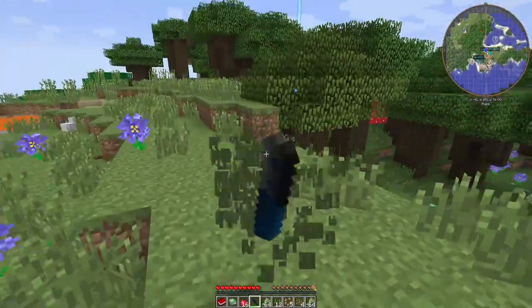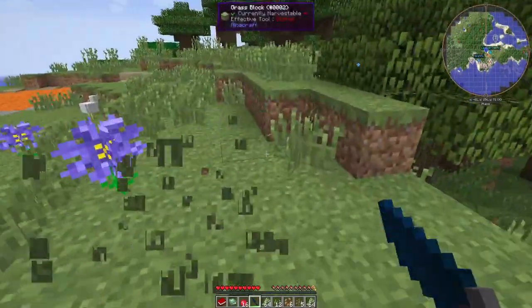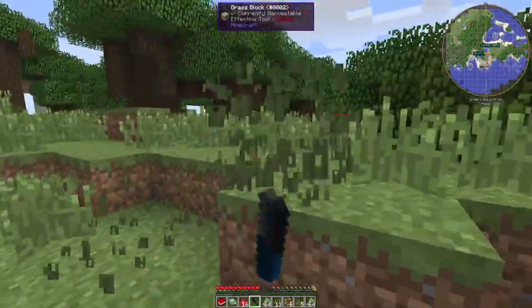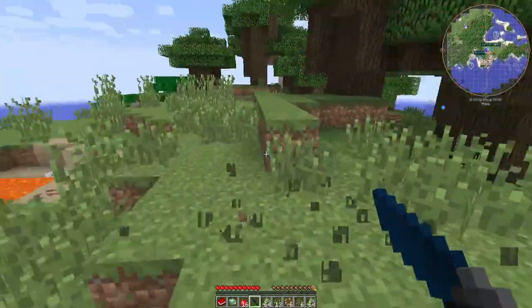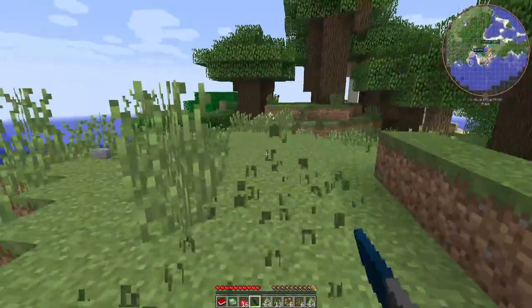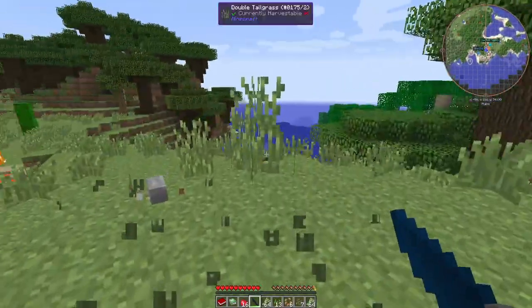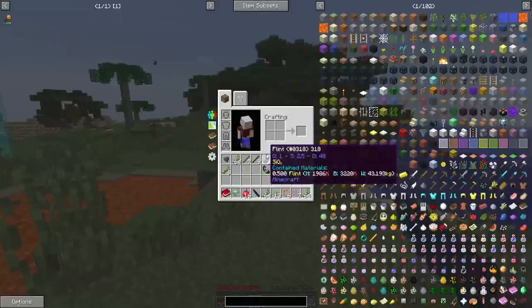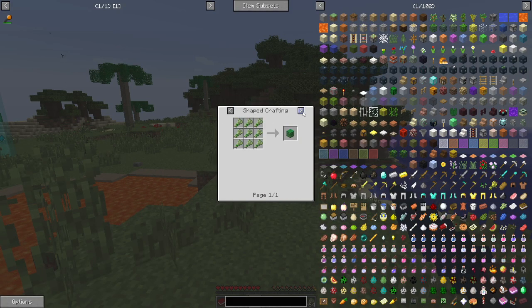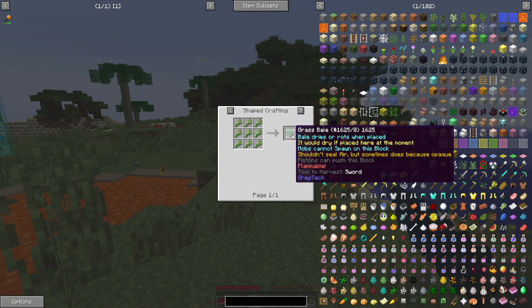It would be nice if Greg could figure out how to add an NEI page for some of the in-world things that tells you. I don't know if you can, I think you can do it in 1.7.10, but basically if you look at grass here, it'll show you that you can turn it into a bale, and it does say it would dry in place here at the moment, so you'd have to look for that.